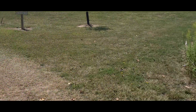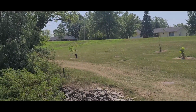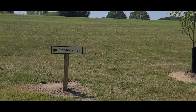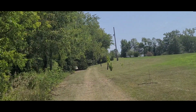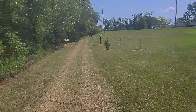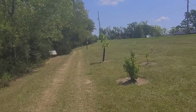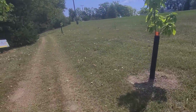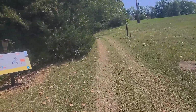There's plenty of lodging, and there's plenty of activities for day and night, they say. So let's go try to find this first placard, and then we'll go find a different trail. Well, there's the first placard right up there. Tammy said if we open our All Trails app, which I should have done for the Buckeye Trail on the last trail we did, the two parts of the Buckeye Trail, but on one part of it we got confused. We had to jump to the next part. With the All Trails, it might have showed me right where it was.